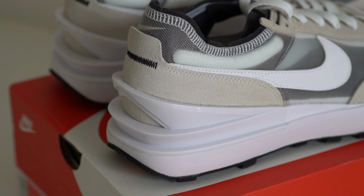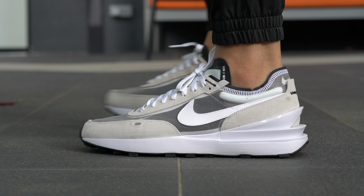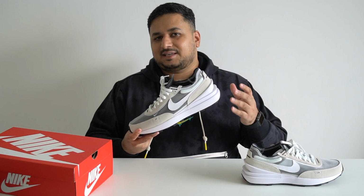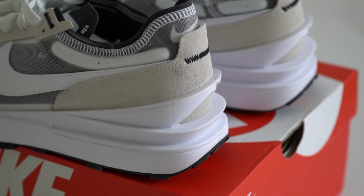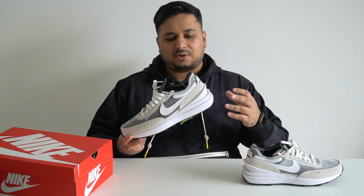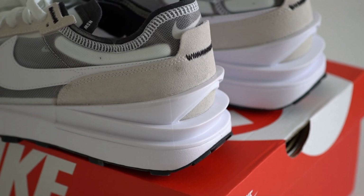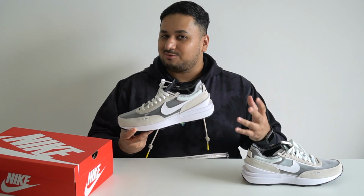Below that is this TPU heel clip that Nike says adds support and energy, but this does help with the heel lock and does mask the dual stacked midsole underneath the heel, keeping that classic wedge shape of the Waffle series. That TPU heel clip really does give the shoe a dramatic look, though I'm not a big fan of that white plastic in particular, just because I feel like it'll definitely discolor after a few wears. Gotta admit, it doesn't look quite as dramatic as the Sacai waffles though.